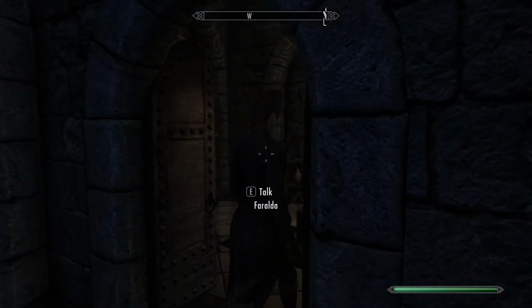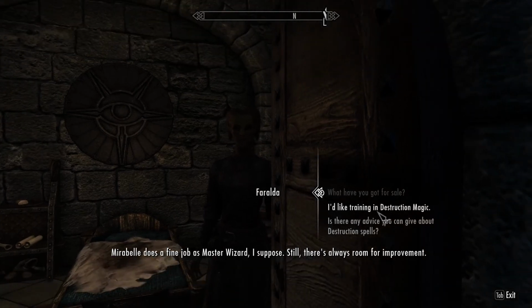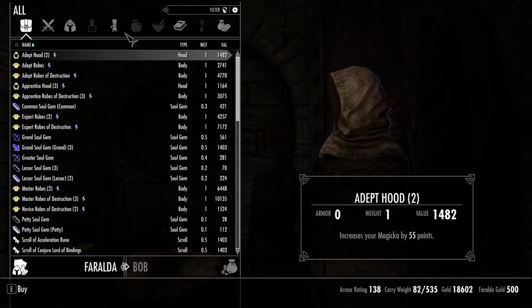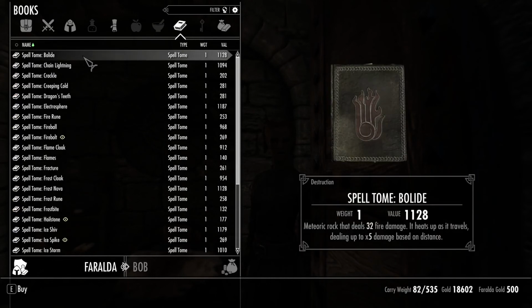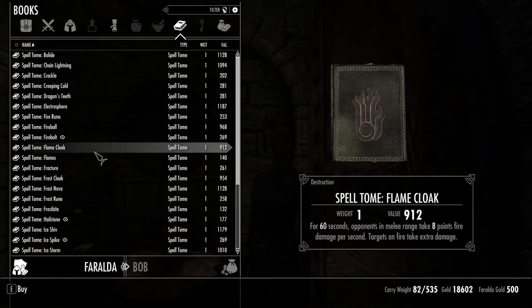Is that Feralda? Hello, Feralda. Mirabel does a fine job as Master Wizard, I suppose. Still, there's always room for improvement. Wow. Okay, well... So... you wish to master the arcane arts. I don't know how I feel about her trash-talking Mirabel. Just, you know, out in the open, chatting about it.